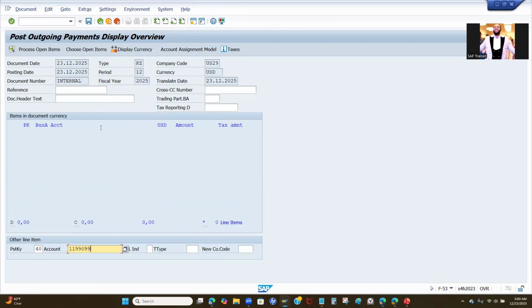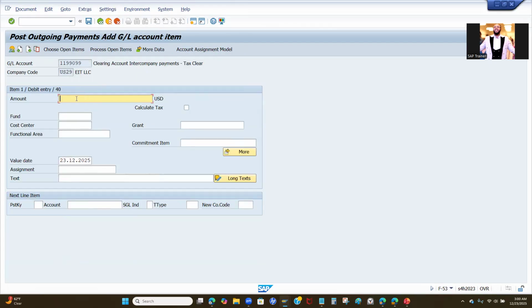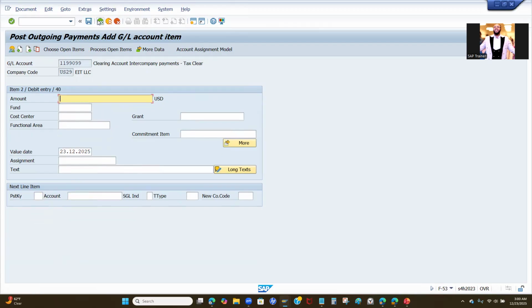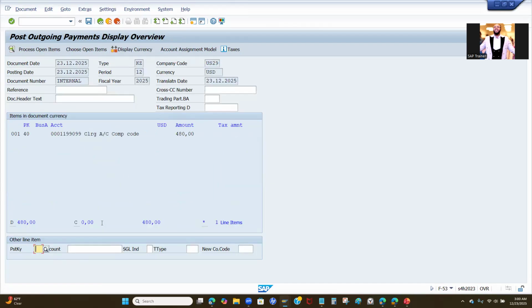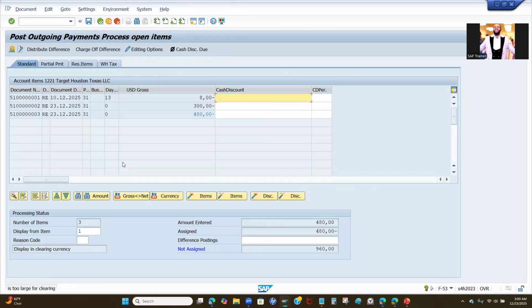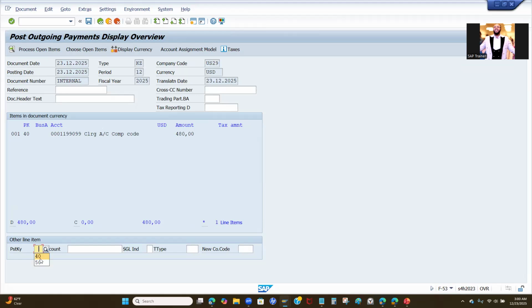We're going to choose 40. Enter the amount. Choose 40, hit post, back out of it, and hit enter on your keyboard. If you try to post it right now, it's going to throw that message. So we want to make sure that we do the same thing, but this time around for 50.